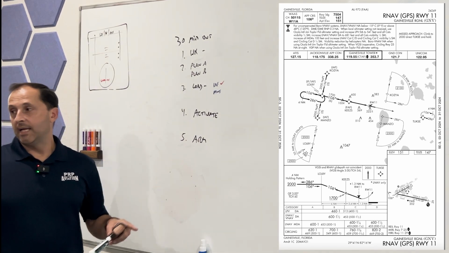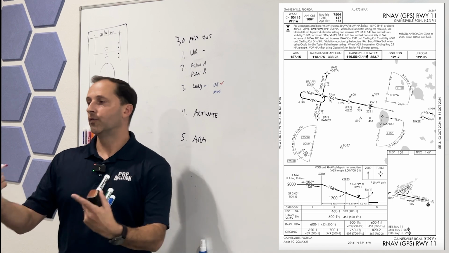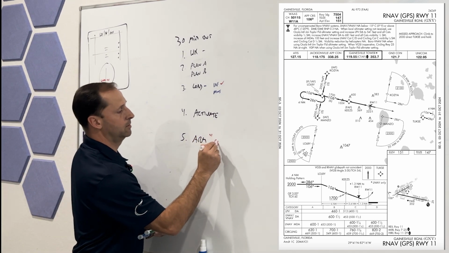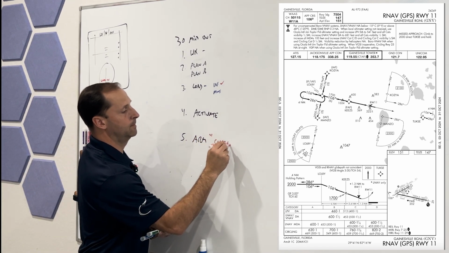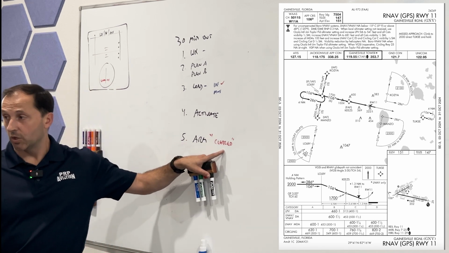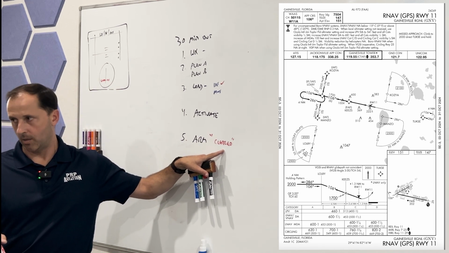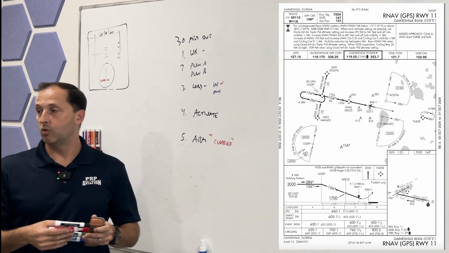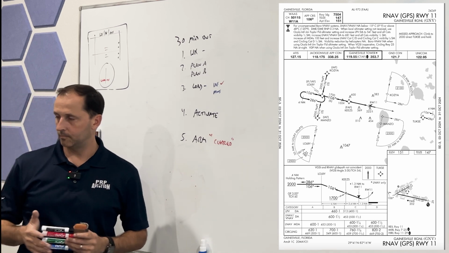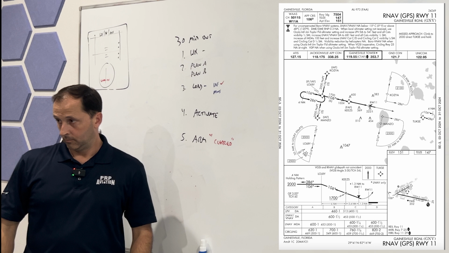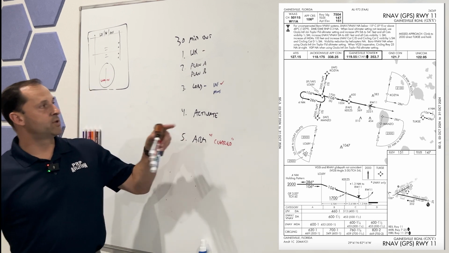Arm is when you actually hit the approach button when you're cleared for the approach. But like on the autopilot? Yeah, that's what I meant. Arm, when you hear the word cleared, hit that approach button, the APR button. That's going to give you your vertical guidance. That allows you to descend, because before that, you're just having guidance to the IAF. What's going to happen is they're going to give you guidance to the IAF.